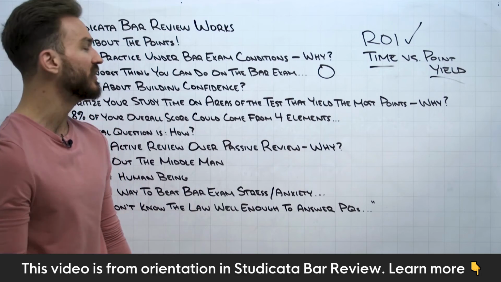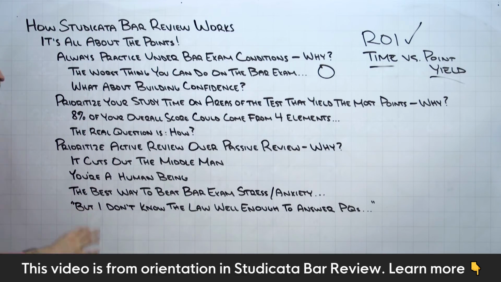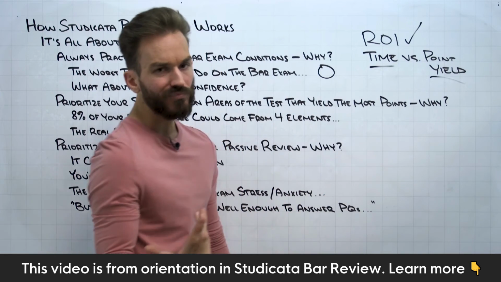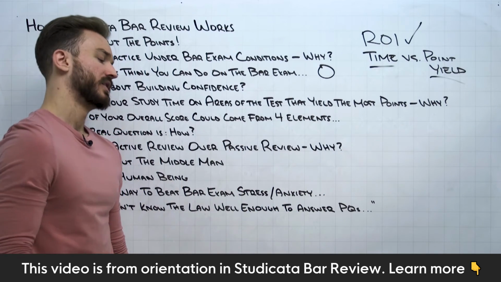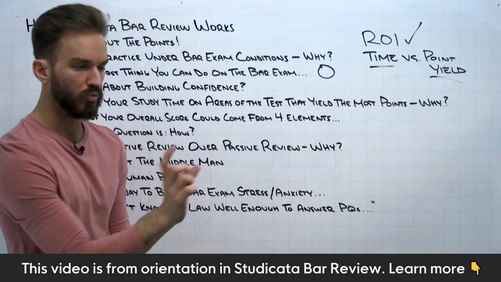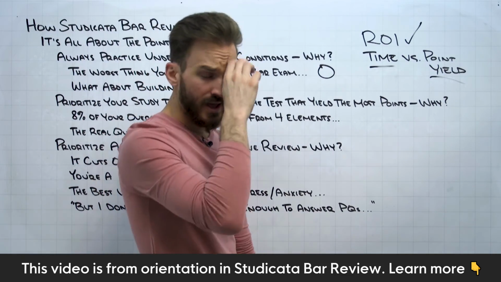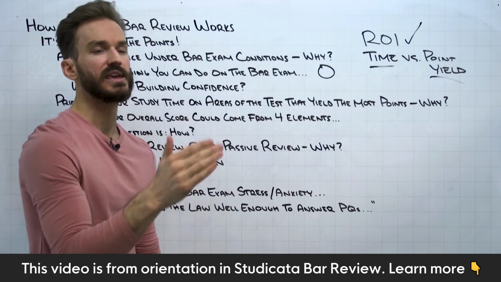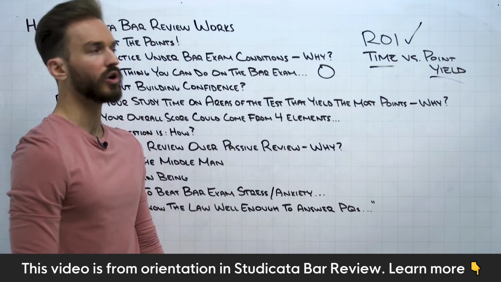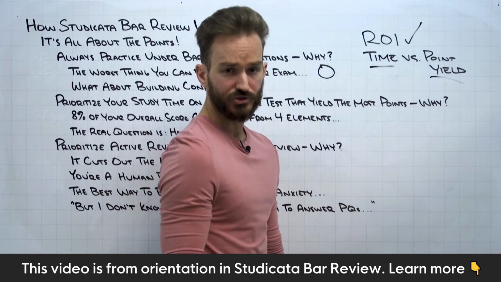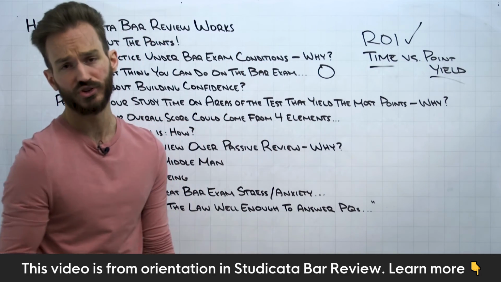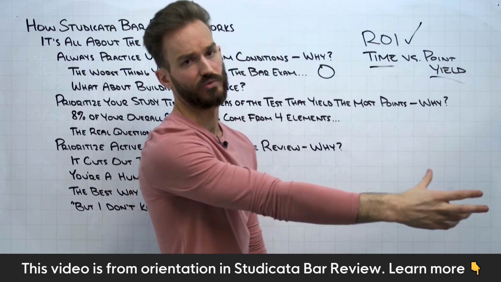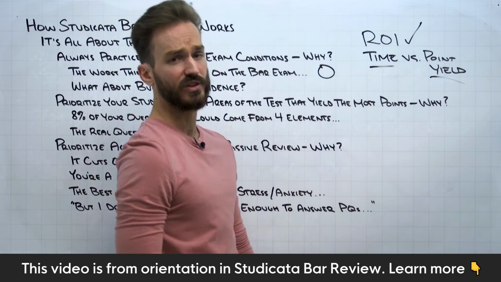Which is another big reason we really like prioritizing active review over passive review. It's going to tell you where you need to spend your time. The other bar review companies generally are making more one-size-fits-all programs. And they want you to sit down and watch 8 hours of lecture minimum in each subject, no matter what. Even if you're the world's foremost expert in contract law and you sign up for the traditional bar review programs, they're going to assign you 8 hours of contract law lectures to watch, because it's a one-size-fits-all approach.